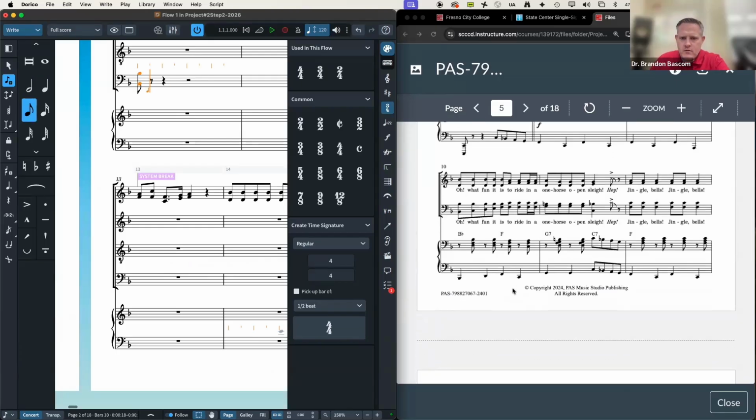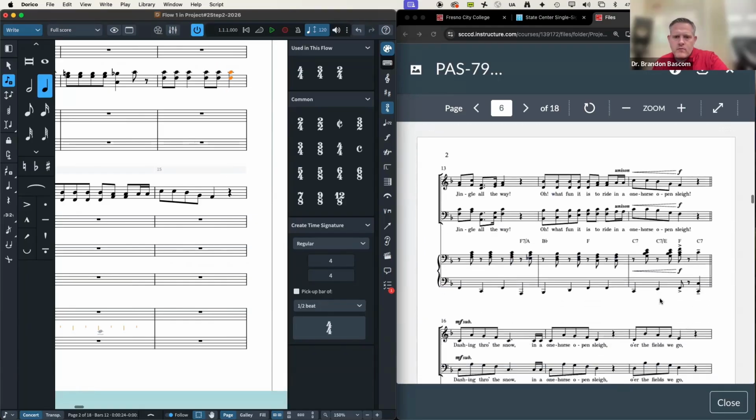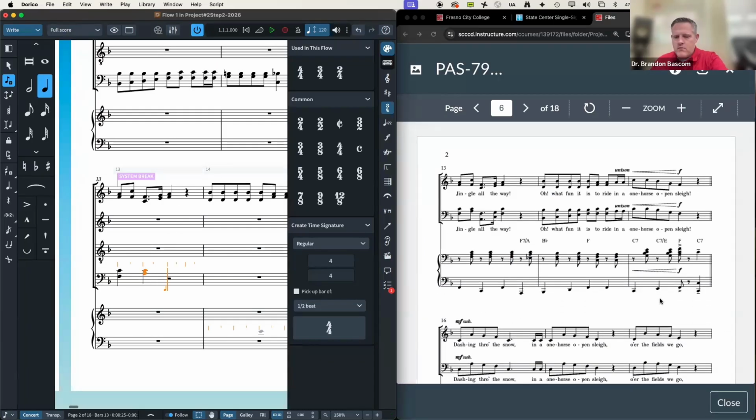So you can, let's go back to where your lyrics are at. Where you're copying from, or that page. So you can copy these two lines. Nope.